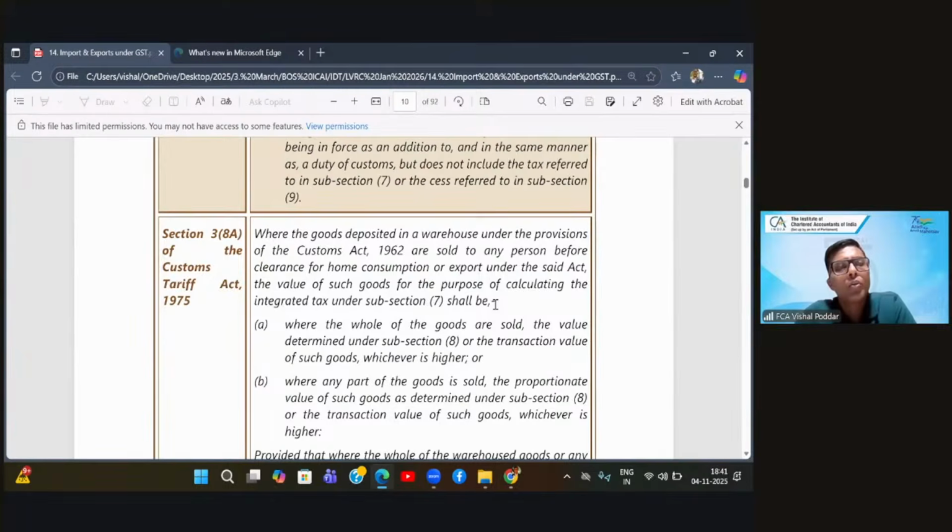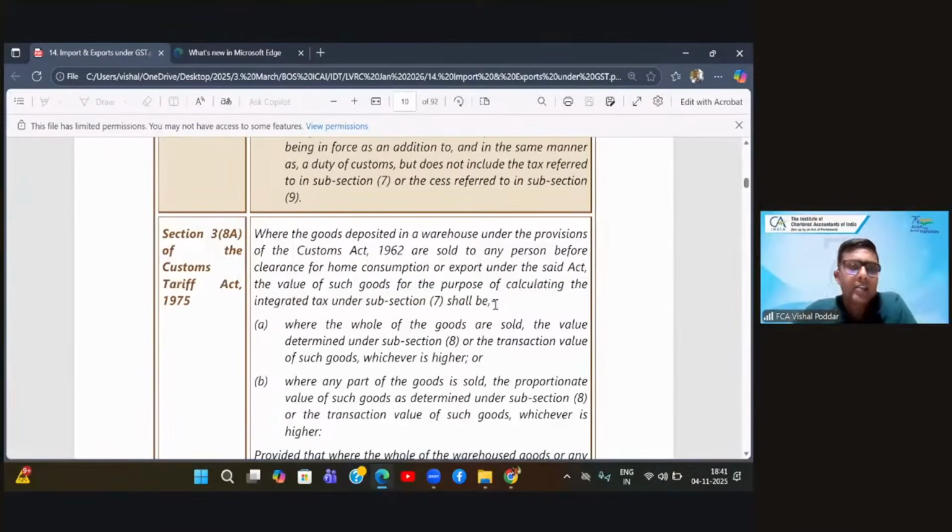Answer is Schedule 3. If you see Schedule 3, Entry 8, it specifically deals with this scenario. To be more specific, Entry 8, Clause A. So I'm talking about Schedule 3 of the CGST Act. In Schedule 3, we deal with those activities and transactions which will be treated neither as supply of goods nor service. In short, no GST is triggered on them, no GST is attracted on them.